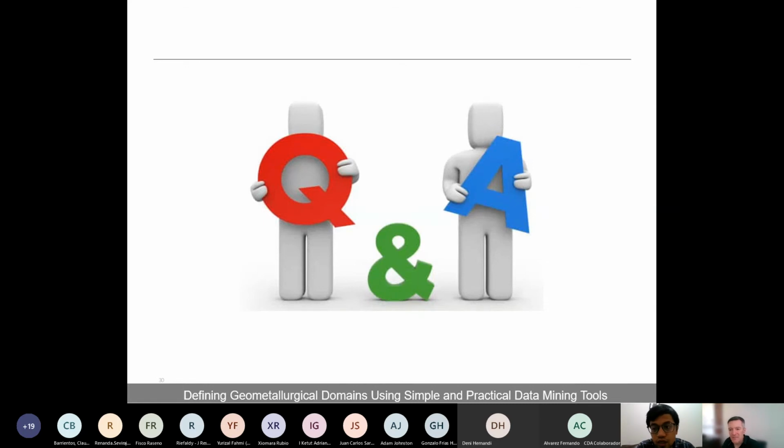We have another question from Fisco. I will read it for you. If we use machine learning clustering, will the domain result be stationary or not? And if the domain stationarity from lithology and geometallurgy is different, do we need to run the estimation with different domains? And the other question is how to choose the optimal number of clusters.